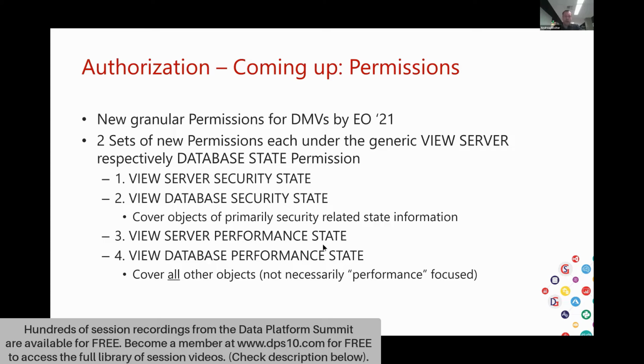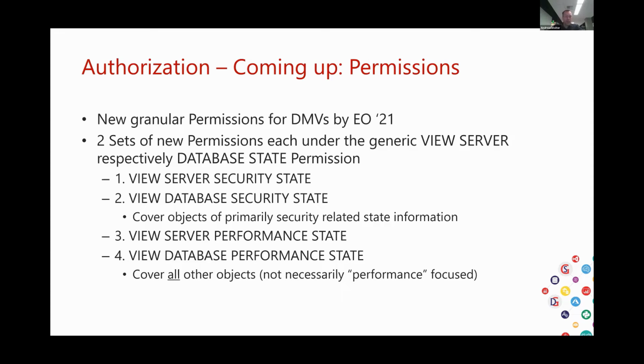So security state and performance state together would be VIEW SERVER STATE or VIEW DATABASE STATE, each being a subset. Now, the more important one is the security state, that is really just fixed to security sensitive information, whereas the performance state is just the whole rest. It's not necessarily that every DMV there is directly performance related. It can also be more like static data and not performance relevant. But I did not bother to come up with another category there. I don't want to make it too complicated. So basically it's just a two-way split here.